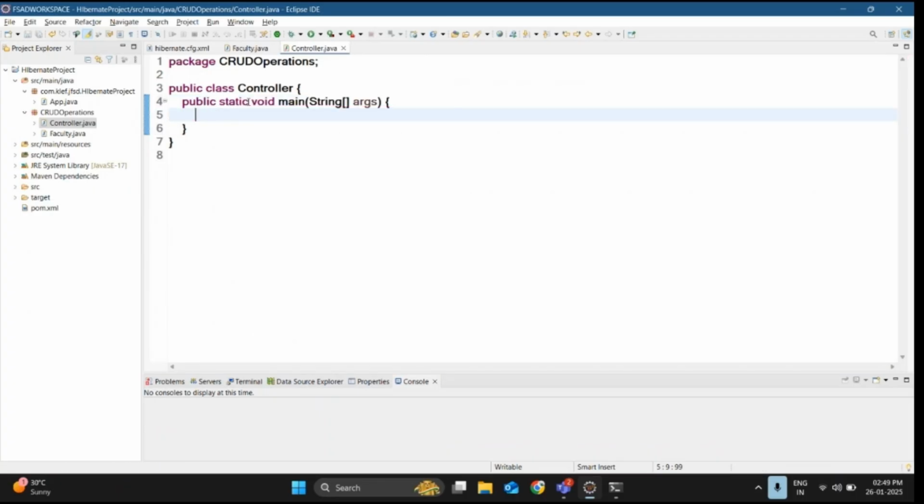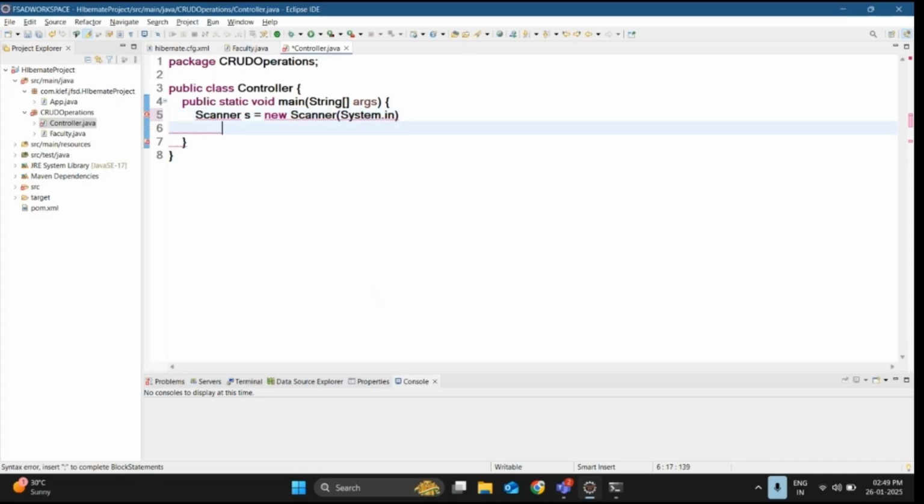Done. Let us try to write one switch case method to execute. These are your basics, guys. Don't ever think you're not going to learn all these things. These are your basics.